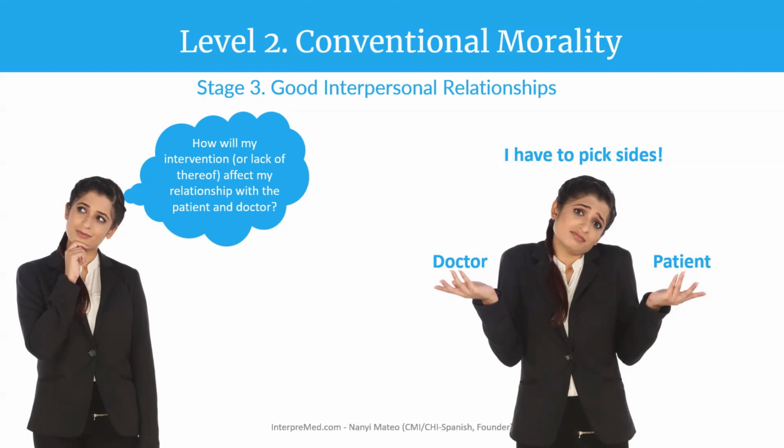One of my criticisms of this reasoning will be that it reinforces black and white thinking and limits the interpreter's ability to make better decisions. But I will go over all the objections to Kohlberg's moral theory and how it applies to interpreters in a separate video or blog post.